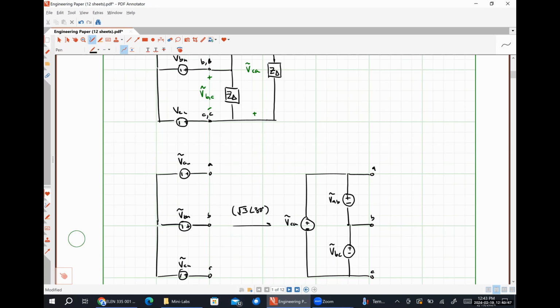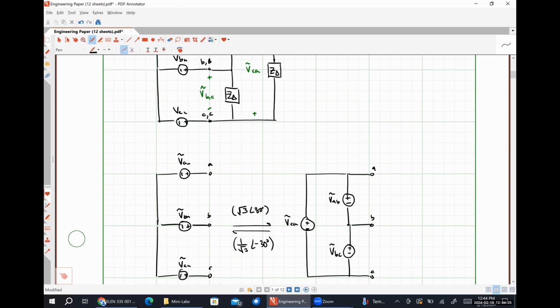So I'm going to ask you guys a very important question here. If we know how to convert from a Y to delta, how do you think we're going to convert from delta to Y? Divide by √3 angle 30. Oh my gosh, the math is so incredibly difficult. I'm going to choose to represent that as multiplication by 1 over √3 angle negative 30 degrees, just so that it looks like multiplication in both directions. But it is dividing by √3 angle positive 30 degrees, okay?